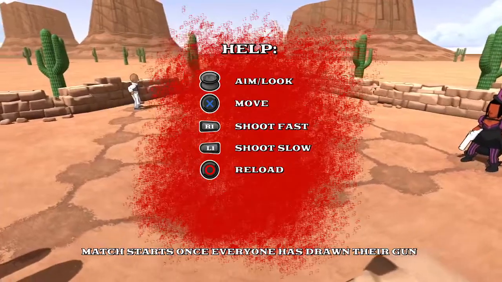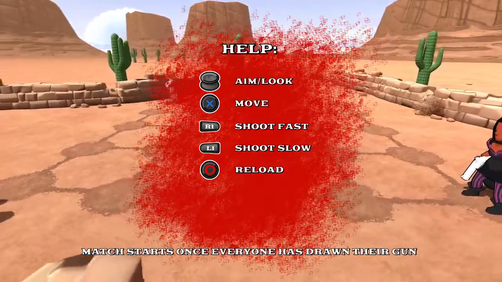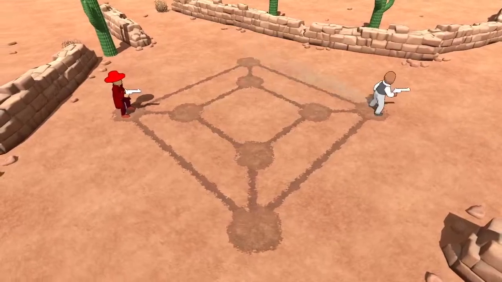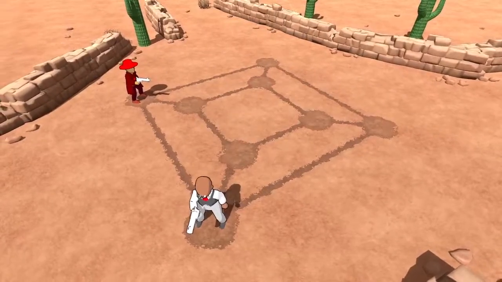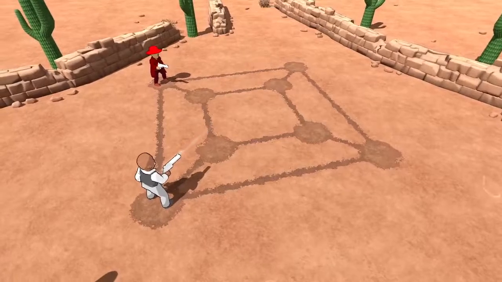The control scheme is shown at the start of each game. The control scheme is R1 for a fast bullet, L1 for a slow bullet, X to move, and circle to reload. You can move from node to node on the map by angling your left stick and hitting X to move that way. You can shoot bullets in straight lines given on the map. Bullets will not curve alongside different lines, but they will go as far as they can in a straight line.